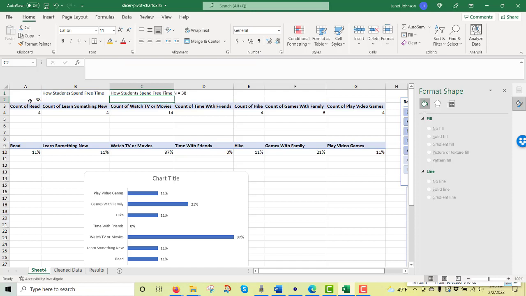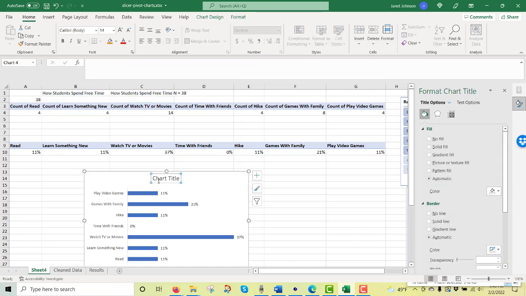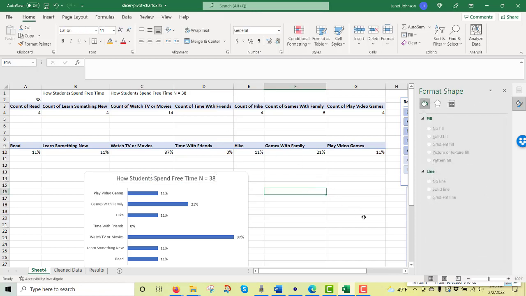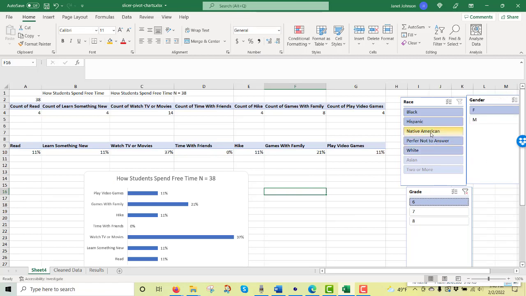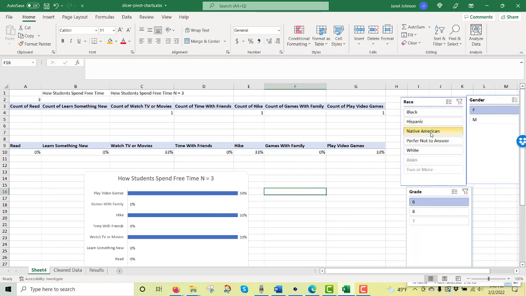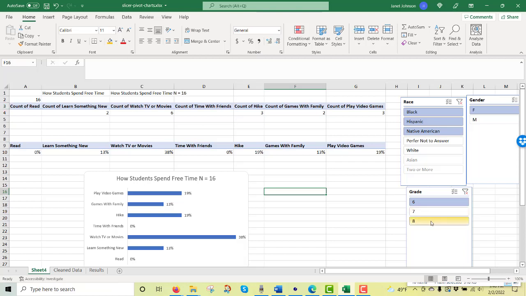And now when you click on the chart title, go up into the formula bar. You have to do it in the formula bar or it doesn't work. Equals, and then click in that cell where we just wrote the title formula. Now that title will be dynamic when you click on the slicers. See how it changes when you choose different choices on the slicer? And now we are going to use this on a different page to make a nice looking dashboard.